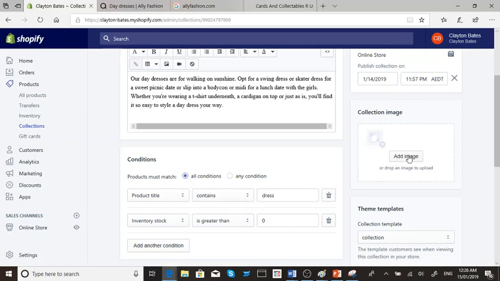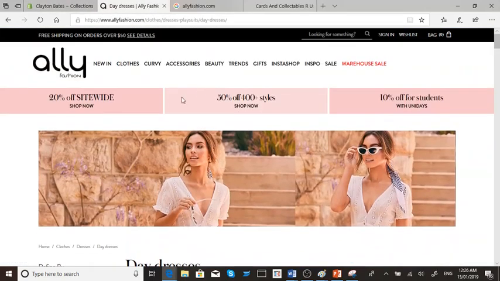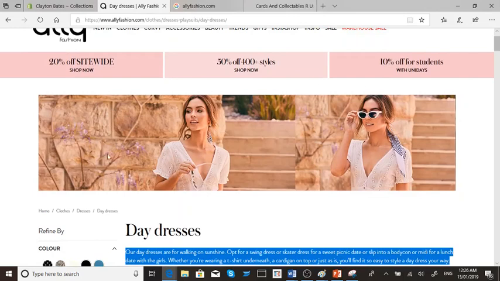Now, collection images, you can actually add an image to your collection, and you really have to think about what type of image you put in the collection, because there's a few different things you can actually do on your store, and the image really matters. So if you go to Ali Fashion, they've got this banner image. So what they've done, they've actually added an image to their collection.